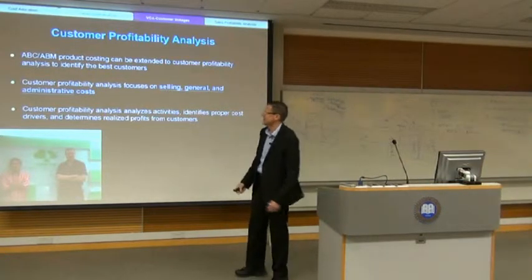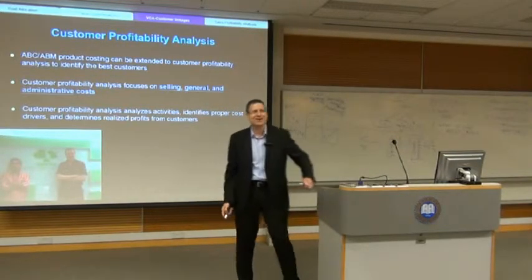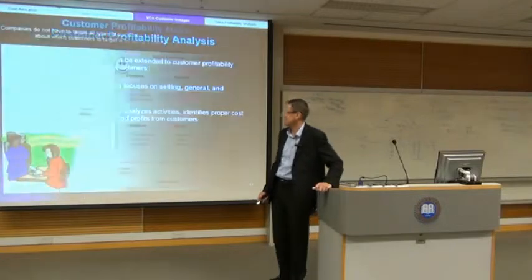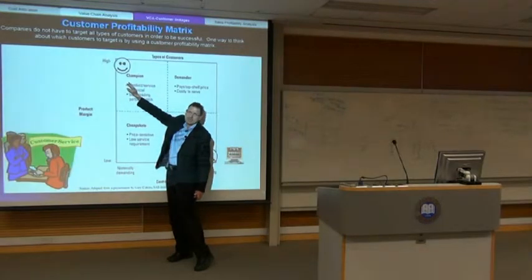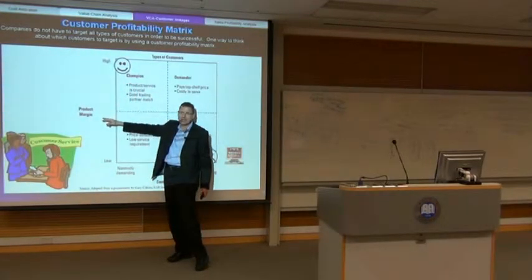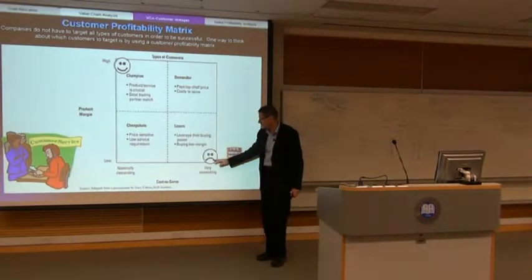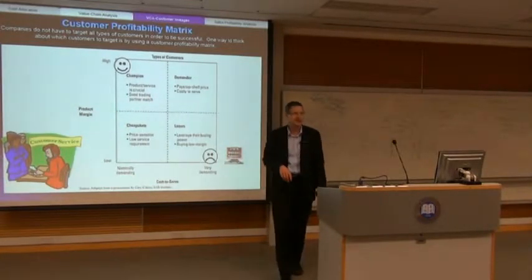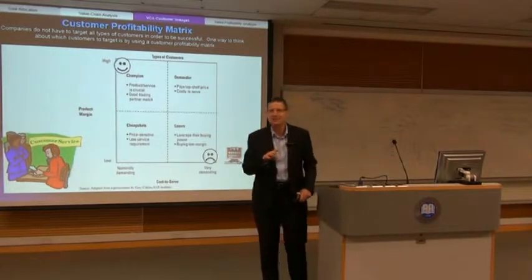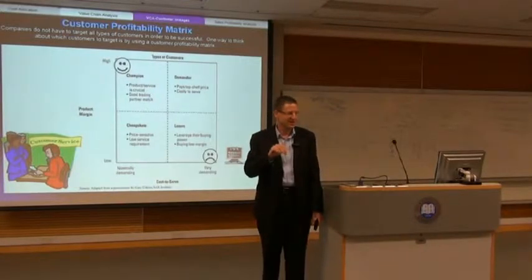Customer profitability analysis focuses on selling, general, and administration costs. That's exactly what I just told you in the previous slide. If you're in marketing, they'll talk about having lots of customers. Over here, they're champions. They give you lots of money and few headaches. But there are customers over here that are very demanding. They're eating up your resources all the time, always ringing up, always complaining. Have you got this? Can you help with this? Always.